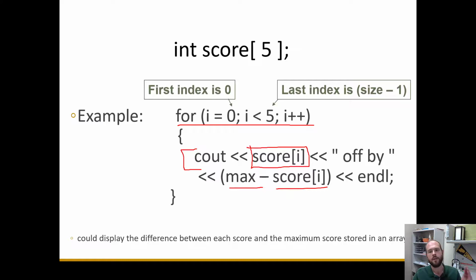So again, looping through elements one by one is how we access a lot of our statistical functions. In Excel, you may highlight a whole column and click the little button that says average. We can do that, but we have to do it in a more simplistic way because we can't just gather the entire array at once.